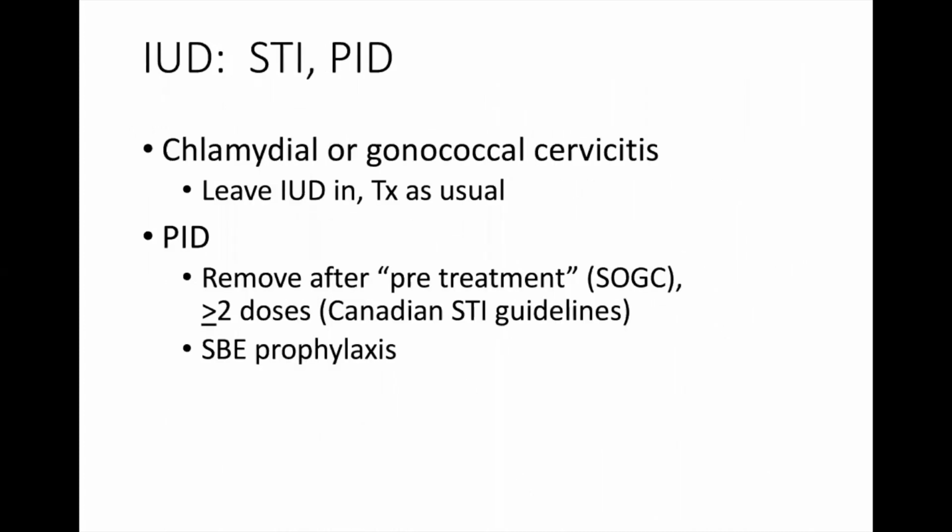So what about IUCDs and sexually transmitted infection and PID? So chlamydia or gonorrhea cervicitis, you can leave the IUD in and then treat as usual. For PID, remove after pre-treatment with 2 doses of antibiotics per the Canadian STI guidelines or ACOG. The STI guidelines, they're all the same about what antibiotics to use for PID. So if someone comes in with PID, you remove after pre-treating. If someone has chlamydia and gonorrhea, you can leave it in and just treat as usual with the antibiotics that we usually use.